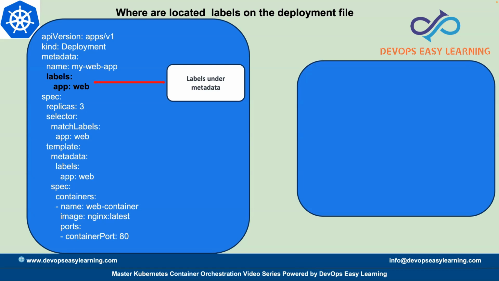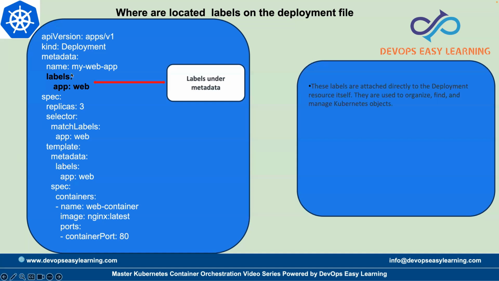Now, that's the location where we have the label in the deployment file. What does it mean here? When we put the label under the metadata, what does that label actually mean? When we put it here, it's like a direct attachment, and it's just like the name that we give to the resource, right? Just to organize, meaning that the label we put here under deployment is actually like a nickname. It's a nickname that we are attaching to this deployment, right? That's what it means when you have the label at this location under metadata.